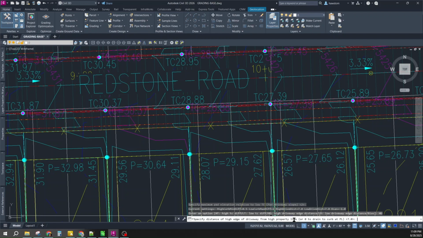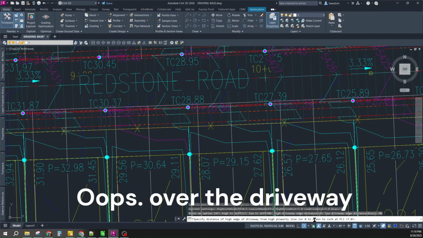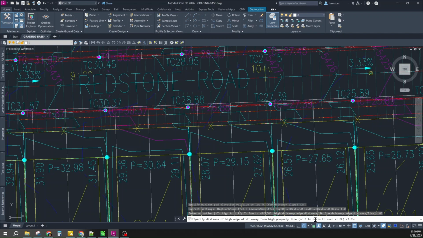HD, high side distance. Specify the distance of the high edge of the driveway from the high property line, or 0 if we want to drain to the curb at the property line. If you don't want to cheat and say we can drain over the curb, you want to hurt yourself and say we have to drain over the property line, well then put 0.